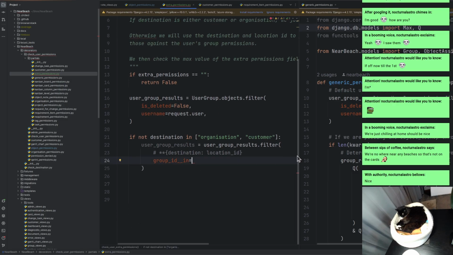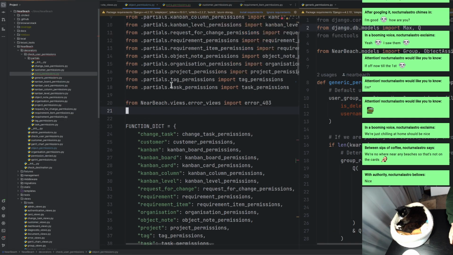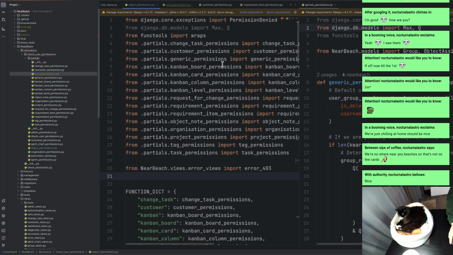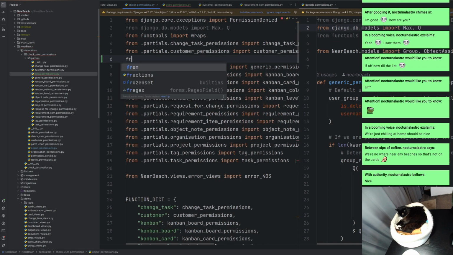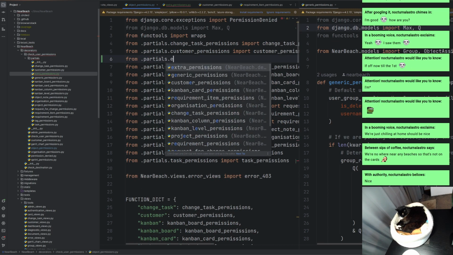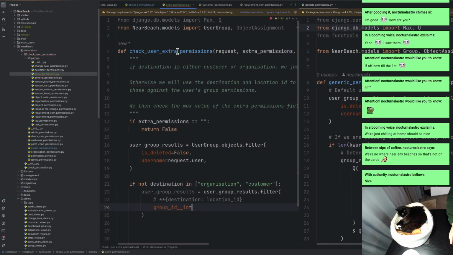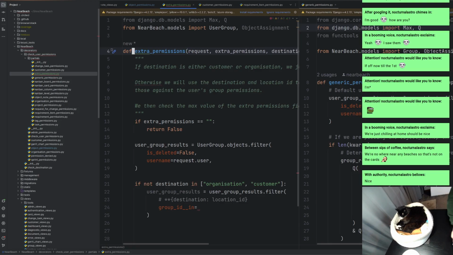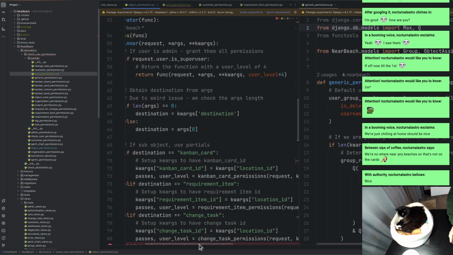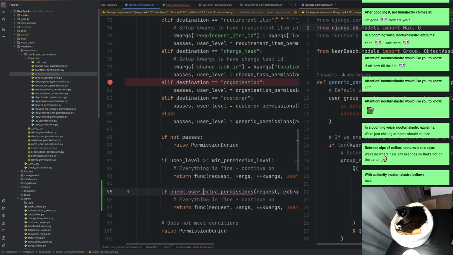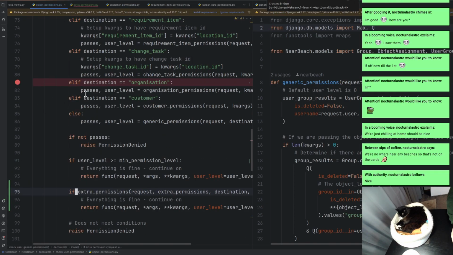Back here, we're going to name this just extra permissions. We're going to keep it simple, and also knock down this one line, which is quite large. Okay, cool.